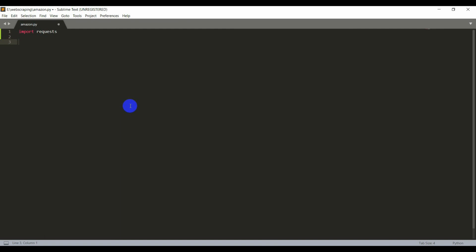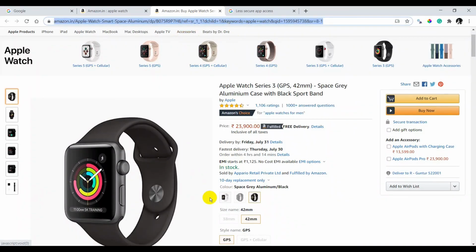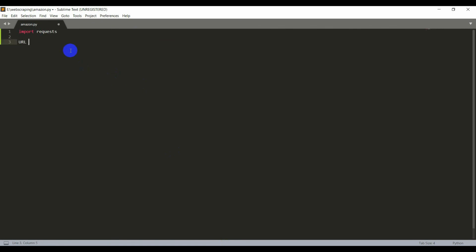And next I need to mention the URL because I need to get the content from the website. So I'll copy the URL of the website and paste it here. I'll say URL is equal to the URL which we have copied from the website. And now the headers. This just gives the basic information of our browser.